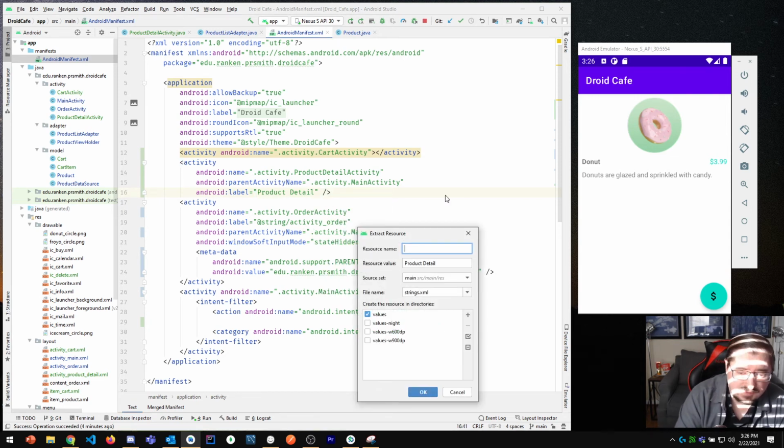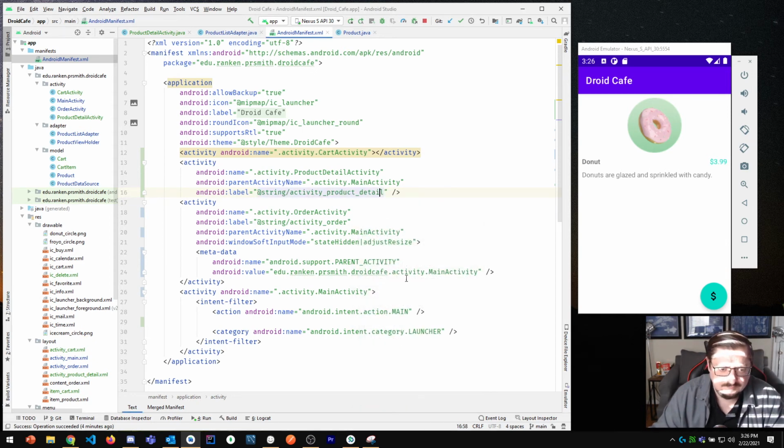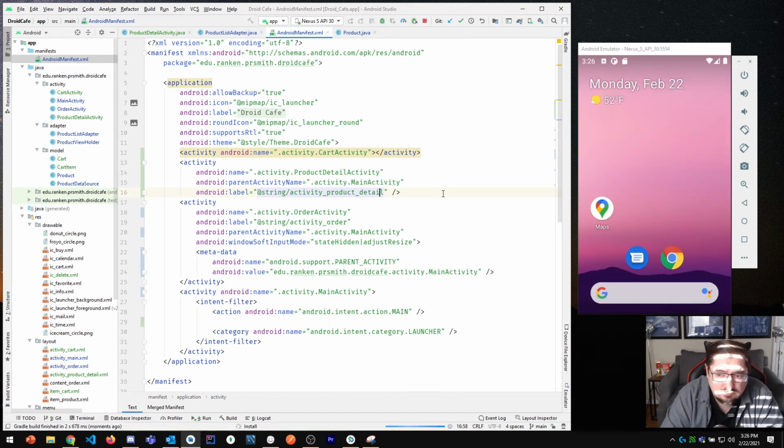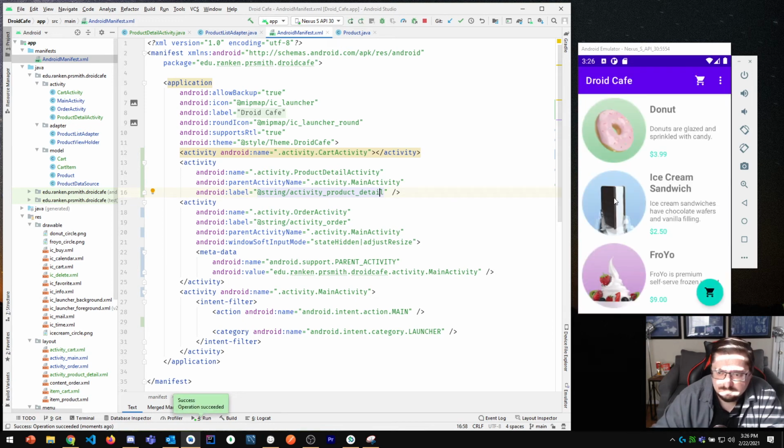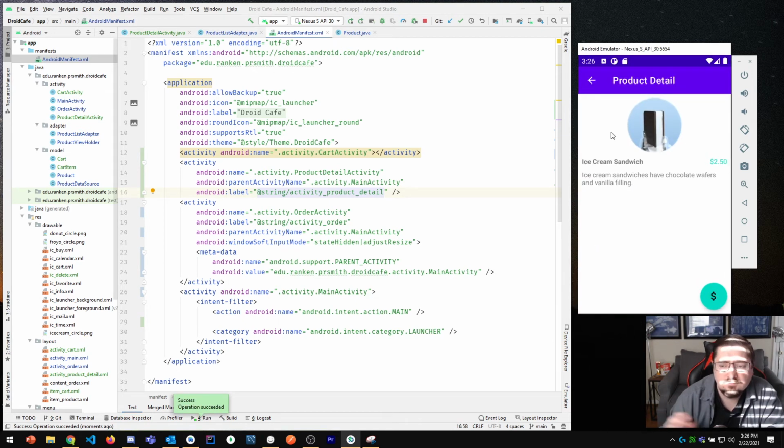Extract string resource. Activity, product, detail. So definitely pay attention to the app bar.